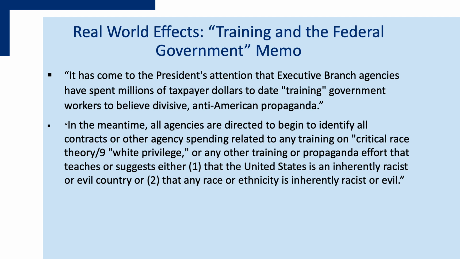Rarely is workplace policy on display as it was in September 2020, weeks before the presidential election, when the Trump White House released a memo titled Training and the Federal Government. It is a stunning display of discourse manipulation. In this statement, not even the traditional protected categories are mentioned. And the biggest omission of all is gender.